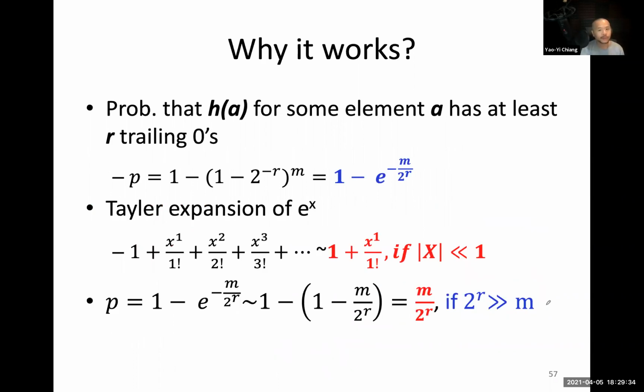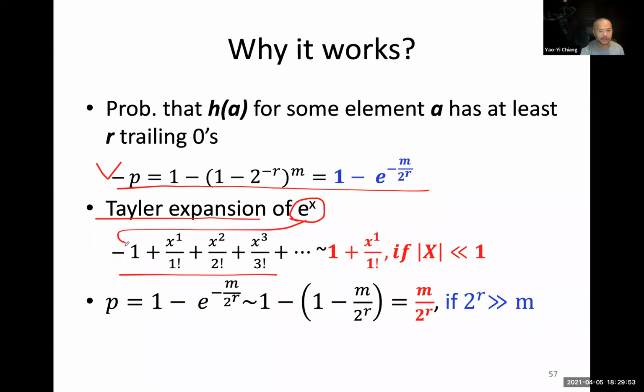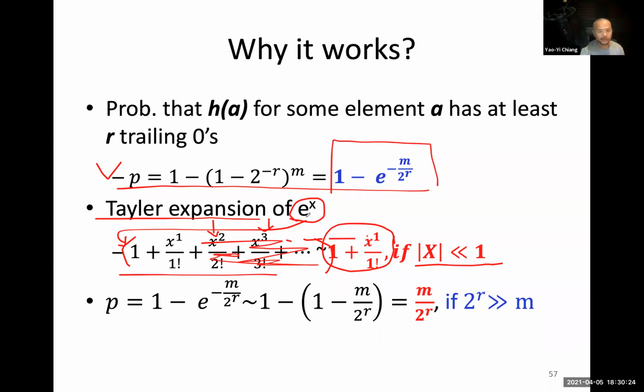So given this that we just saw from the last slide, if we look at our good friend, the Taylor expansion for e to the power of x, it becomes this. However, if your x is much smaller than 1, then this is very small, this is very small, and all these are very small, so we can ignore them. We can say e to the power of x is approximately 1 plus x when your x is very small. So if you look at here, do you have e to the power of x? You do. You have e, and this is your x.